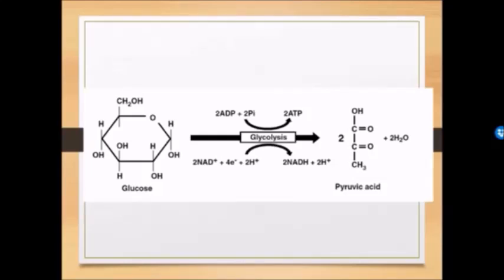Now that we've had an overview of cellular respiration, let's take a look at each of the steps in a little bit more detail. At the end of each step, we want to be sure that we summarize what has happened in each step, and specifically the status of our carbon atoms, how many ATPs have been generated, and also how many full electron carriers we have. And so we'll do that at the end of each of our steps.